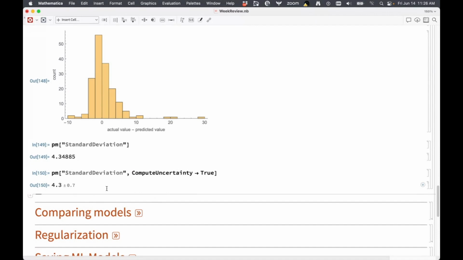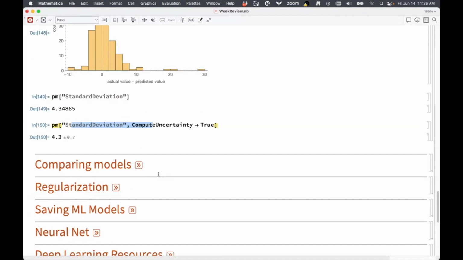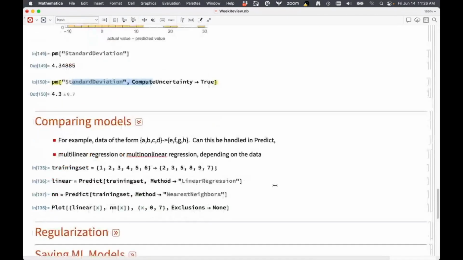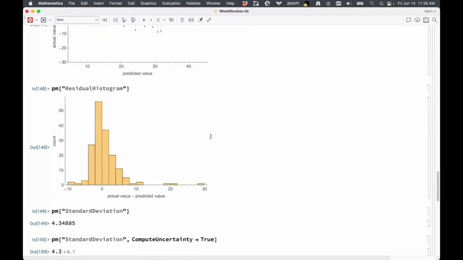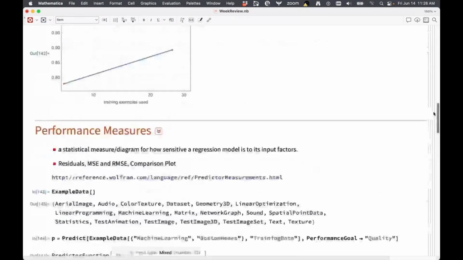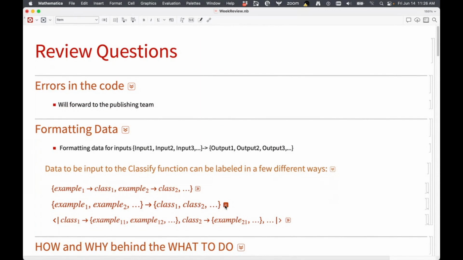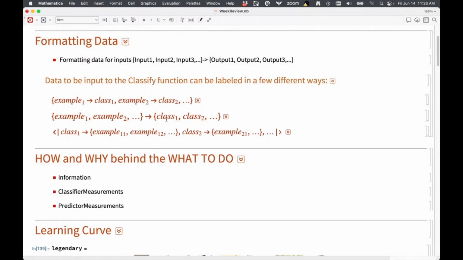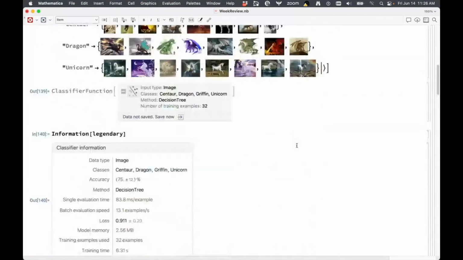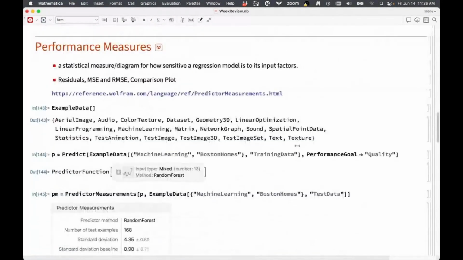Okay. So now that we can assess the performance of the model, that makes it really easy to compare models. There was one question about getting some example data in the form like this. And you can see it's exactly in the form that we saw in the second option here. We saw it for classification, but it works just great for regression as well, because in regression, the label is just numeric. That's really the difference with classification.